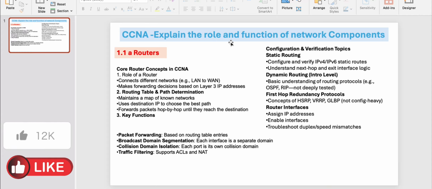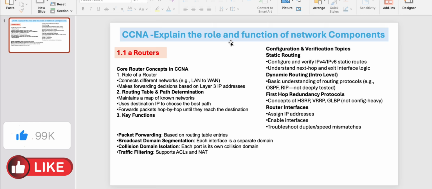So we can configure the access list. That is also part of the CCNA topic. Another one is NAT, which is network address translation. Yes, it helps to communicate with the outside world. If you don't know about NAT, please go through my other video where I explain it with a technical example.